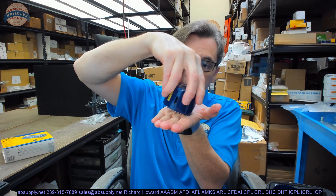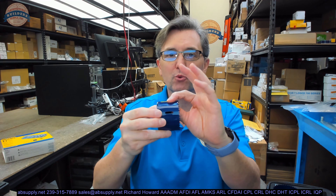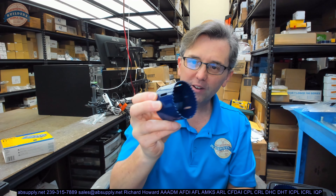I will always use a hole saw when I can because it forces you to drill straight. You know immediately if you're not drilling straight down because the way that you score the face of the door as you initially start cutting won't be consistent around the circumference of the hole saw. I like that because I know I'm starting it straight. The cylindrical nature of the unit means when I'm drilling a wood door, it's hard to drill not exactly straight.